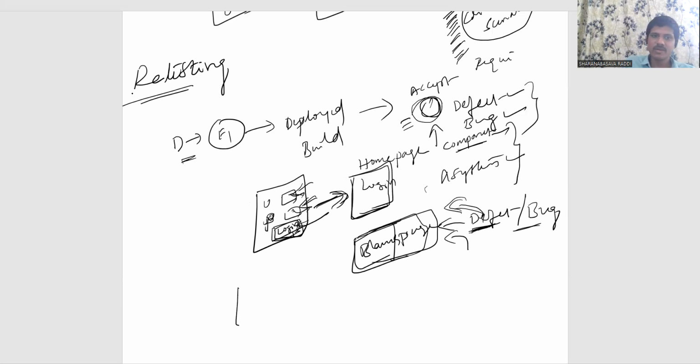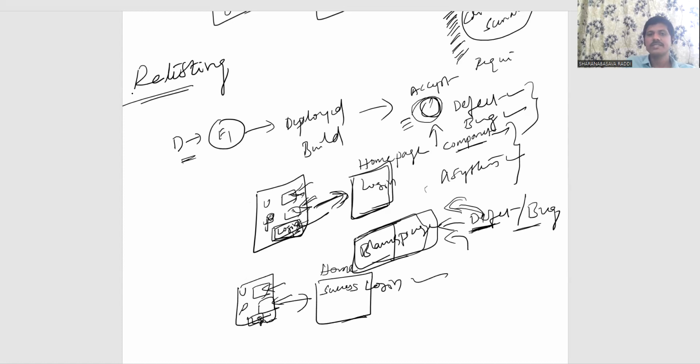They will try to enter the valid username and the valid password and click on the login button, and verify whether the user is able to navigate to the home page. If the user is able to navigate to the home page with a successful login message, then you can say the application is behaving properly.